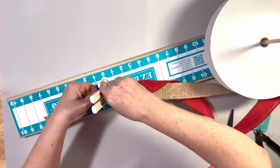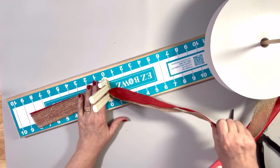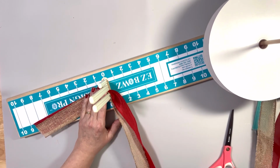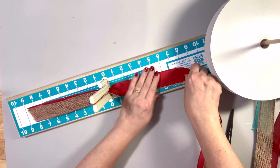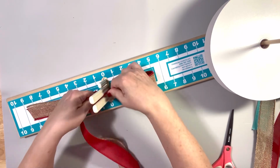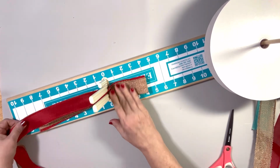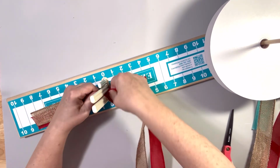So once you push it down, you want to twist so that when you bring your loop, and I'm doing both ribbons together. It's the easiest way to do a 2-ribbon bow, y'all. I'm just going to pull out some slack in my ribbon. Okay, I twisted it one time. So now the red's on top here. I'm going to bring it over to the 4-inch mark. Now the burlap's going to be on top when we bring it back around. And then you're going to twist so that the red ribbon's back on top. And this is the back side of the ribbon. And then you're going to bring it over, measure your 4 inches, twist.